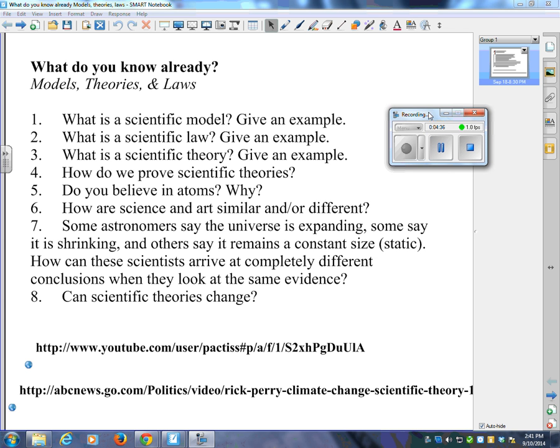Excellent. If you turn in an assignment, like a physics assignment, I can grade it based on numbers and give you a mark. If you turn in some art, it's a little bit more subjective, isn't it? Right? It's an opinion kind of thing. Okay, that's how they're different. How are they the same?